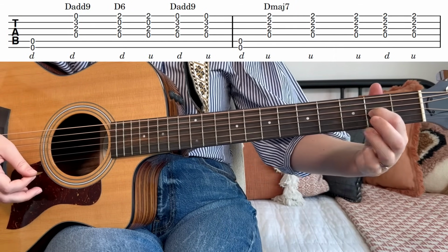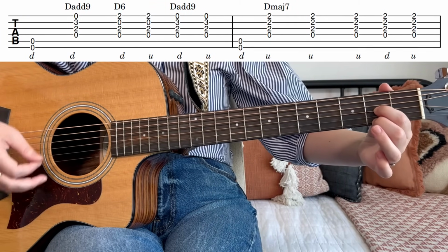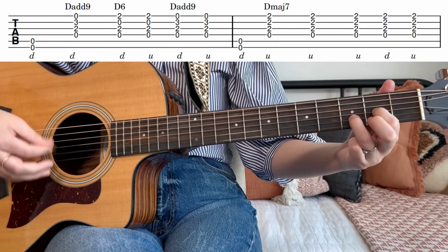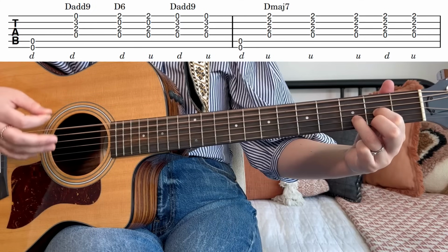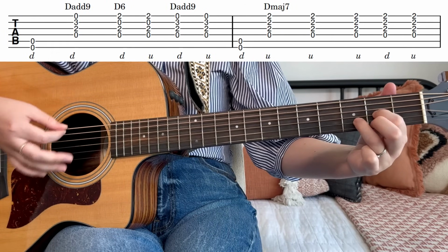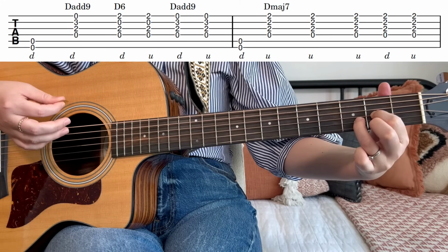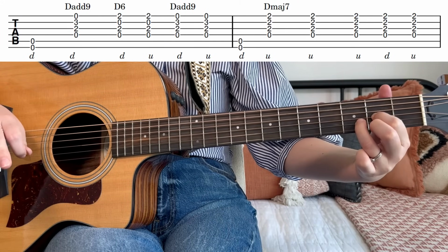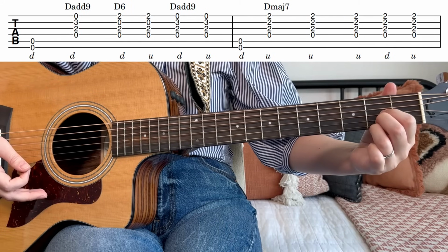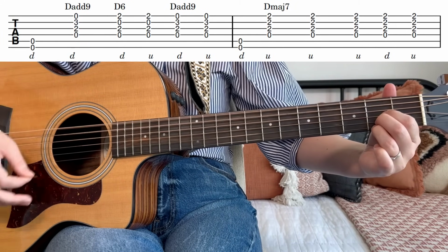For the D6, we'll create this shape using our first and second fingers. For the down, up, back to the D add 9, down, up. Okay, that's pretty straightforward. And then to create a D major 7 chord, we just have our first, second, and third fingers in the second fret on the G, B, and E strings.